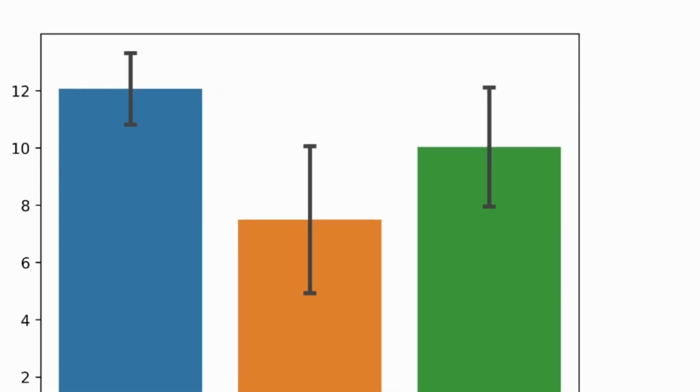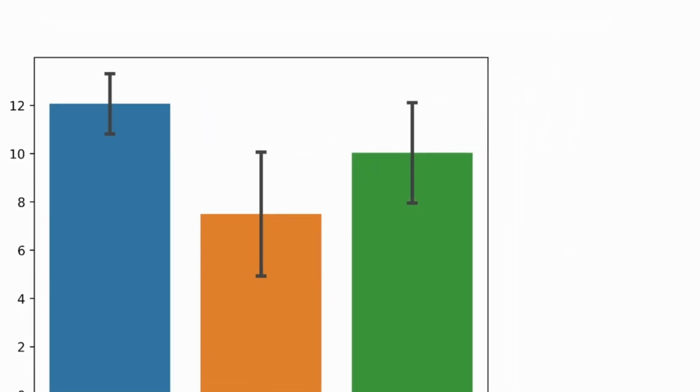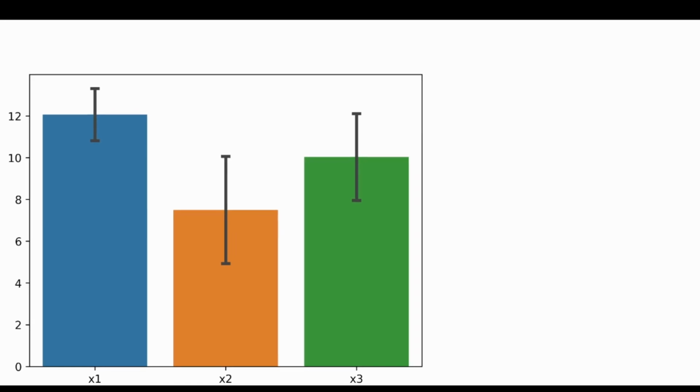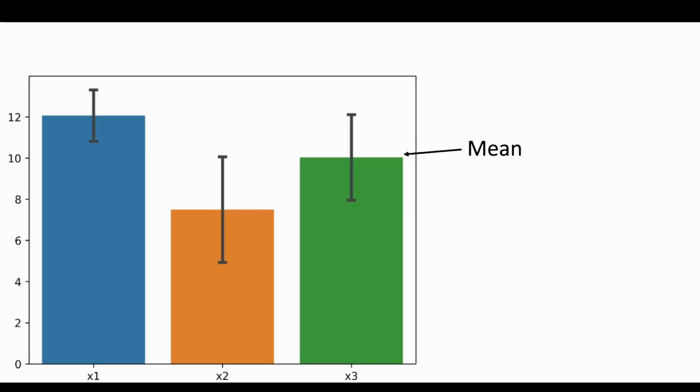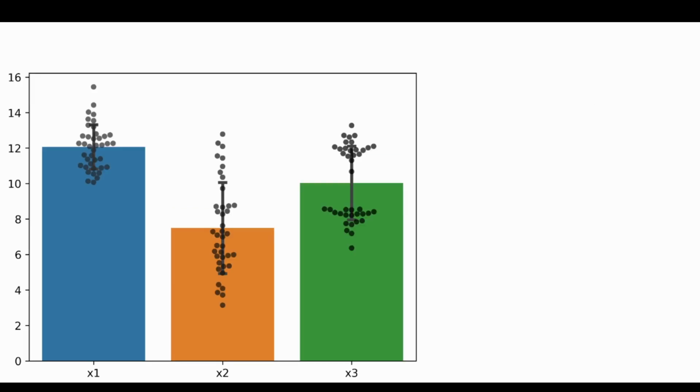Bar charts are a common tool for comparing data from two or more groups, but really you don't get that much data. You maybe get a mean, and if you add error bars, you get the standard deviation. Adding individual data points to bar charts can provide a lot of information to the viewer.